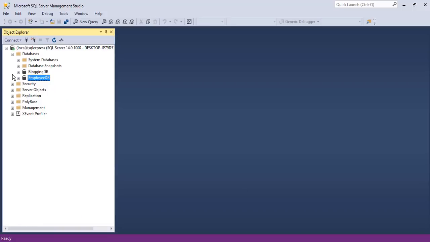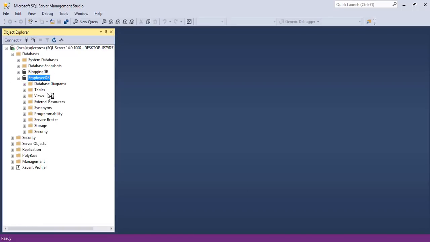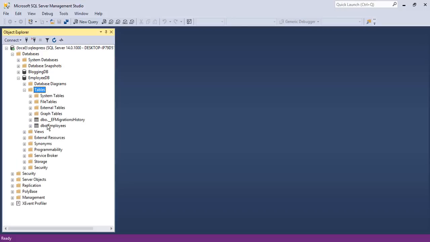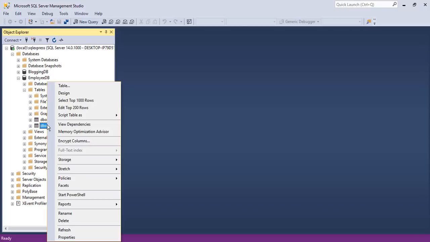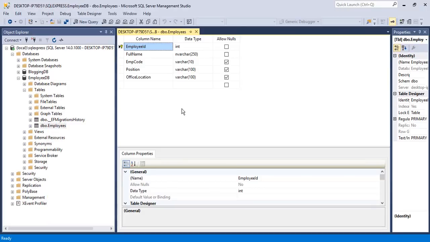Now inside this DB, we should have the table that corresponds to the Employee class. So here is the table Employees, which is the plural version of Employee. So here we have the Employees table with required columns. First of all, we have the EmployeeID, which is set as the primary key for the table.